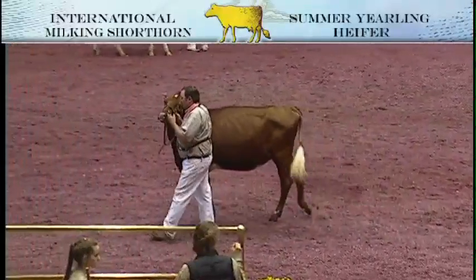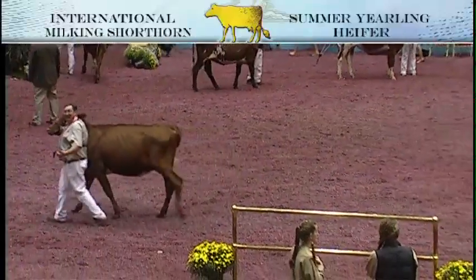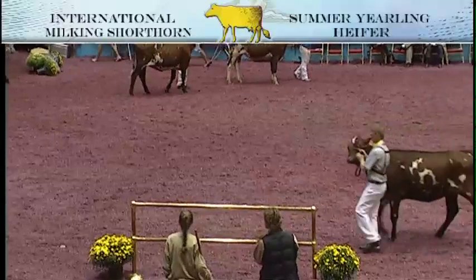Then fourth over fifth, the fourth heifer just uses her overall length, her lift to her chine, her stretch from end to end to go over a balanced heifer that's coming out in fifth. And then the fifth heifer, just longer and leaner in her neck, a little bit more of an uphill run than the heifer that's coming out in sixth.